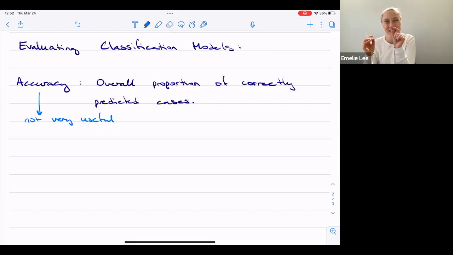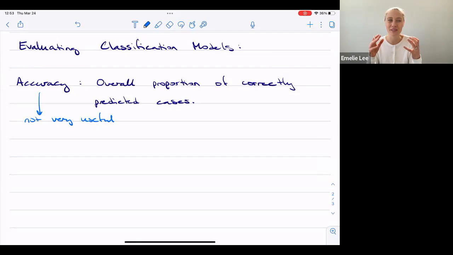But the ones that you're interested in, the case ones in this case, are those people who churn, as we call them. They're the people who leave. We have a very low number of people who actually leave, but those are the ones we're interested in, and so we call that a rare case instance.